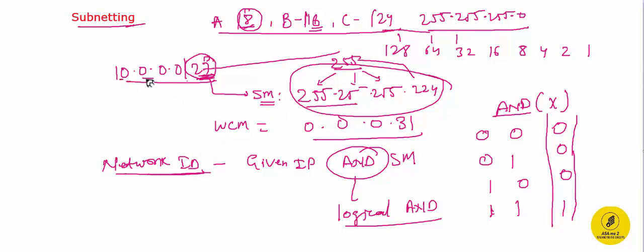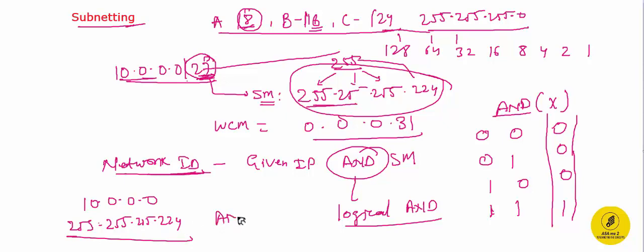When you do a logical AND between the given IP and the subnet mask, you get the network ID. This is a very simple example, but you can also use this in complex examples to simplify some part of your conversion. Right now we have 255.255.255.224. If you need to perform a logical AND operation here, we look at the given IP octet. We have 10 here, but the subnet mask is 255. 255 means all ones. All the bits in this octet are 1. That is how you get 255.